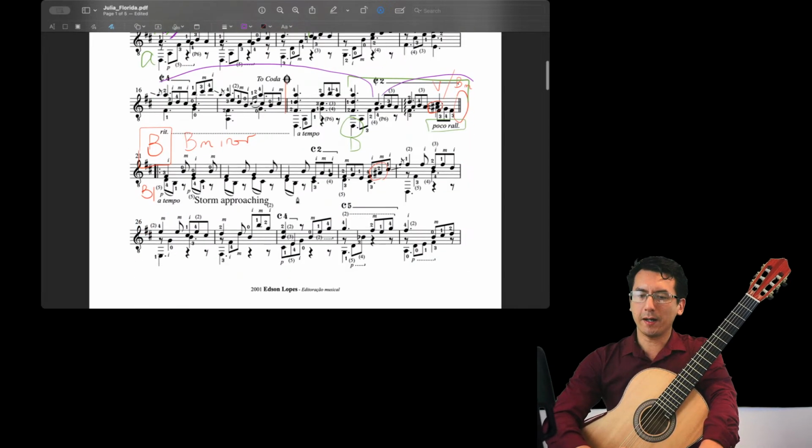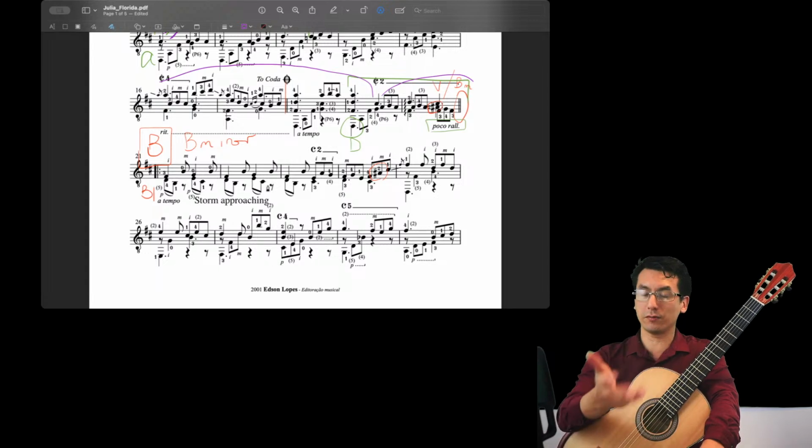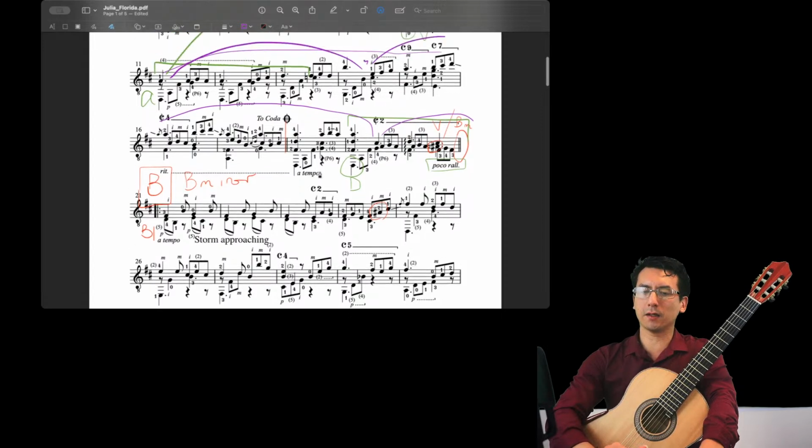Now, because of time, I can't do this for the whole piece, but I would encourage you to do that. Whatever piece you're playing, or if you want to continue with this piece, how would you phrase the rest of the piece? That's something I'd encourage you to think about.